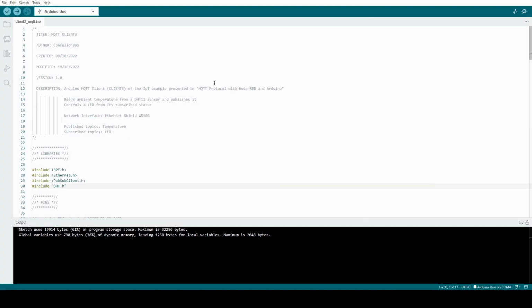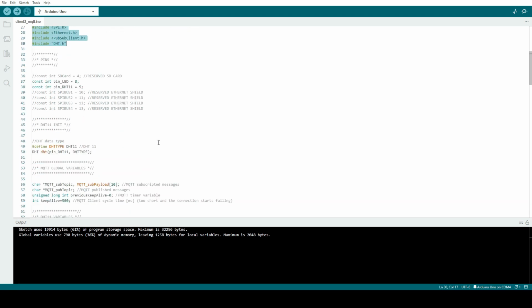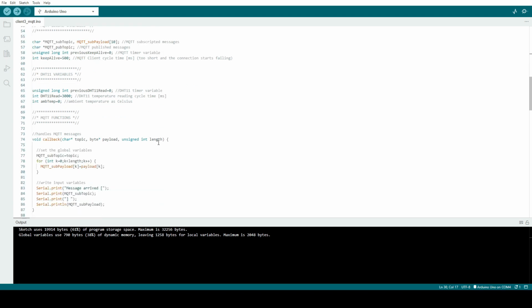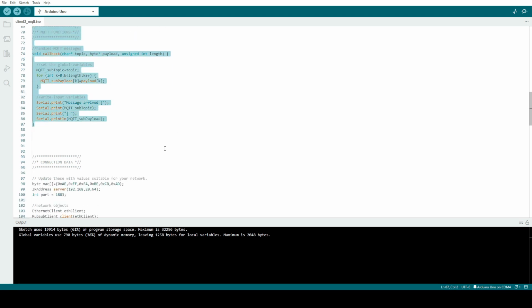This is a quick briefing about the Arduino code. You can download it through the link in the description. As we saw, this example uses an Ethernet shield, but of course any other interface is possible, since what we really want is to take advantage of the PubSubClient library. This library allows an easy implementation of the MQTT protocol from the client point of view. And now let's see some functions. This callback is an important step to format the messages in a more friendly way to use in our application, and it's called on every arriving message.